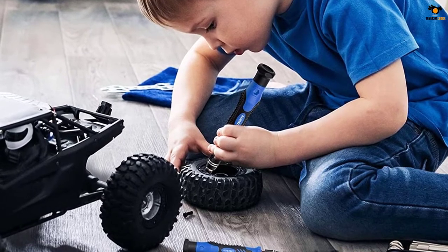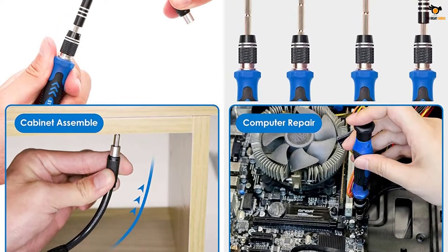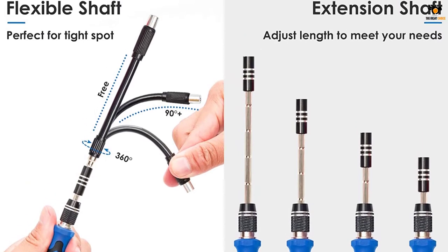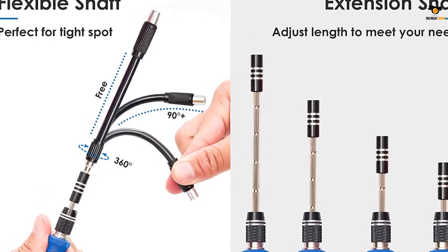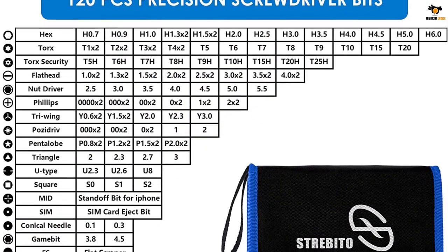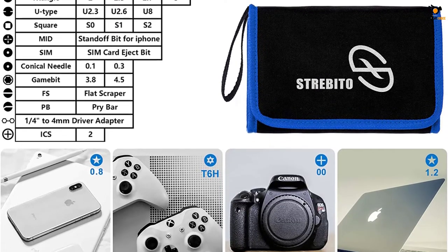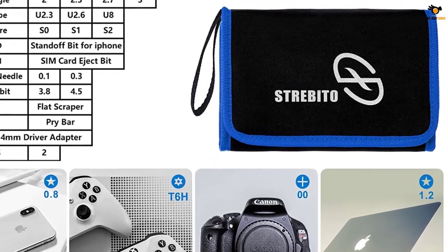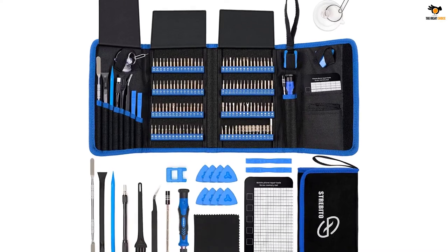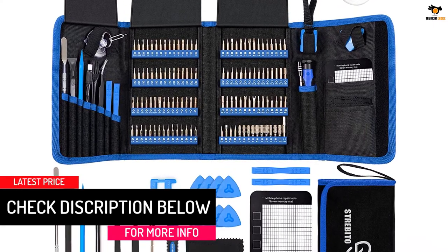Whether you're a professional or an amateur, this toolkit has what you need to repair all cell phones, computers, laptops, SSD, iPad, game consoles, tablets, glasses, HVAC, sewing machines, etc. This electronic screwdriver set has been professionally designed to maximize your repair capabilities. The screwdriver features a knurled grip and rubberized ergonomic handle with swivel top, providing a comfort grip and smooth spinning. The magnetic bit holder transmits magnetism through the screwdriver bit, helping you handle tiny screws, and a flexible extension shaft is useful for removing screws in tight spots.